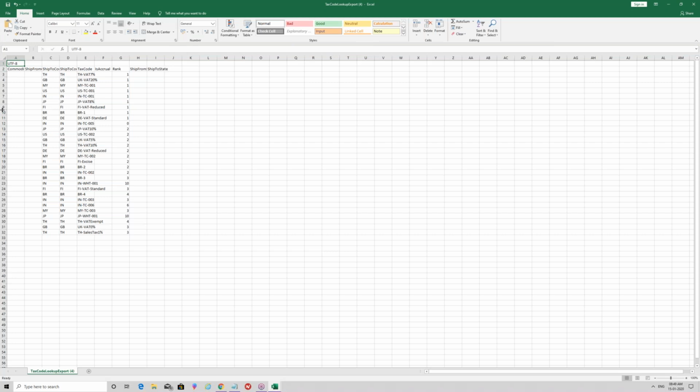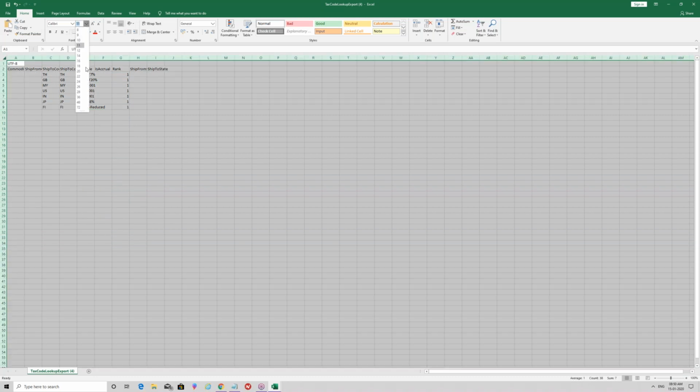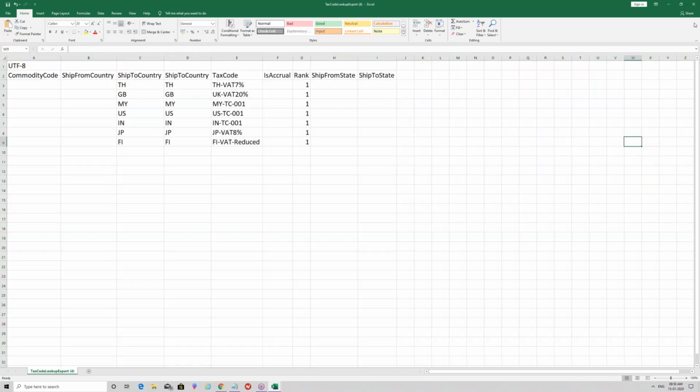Let me remove all this information which is not required. Now how is the tax getting calculated over here, guys, because some of you were asking me how automatic tax calculation is happening. Okay, so just a moment.